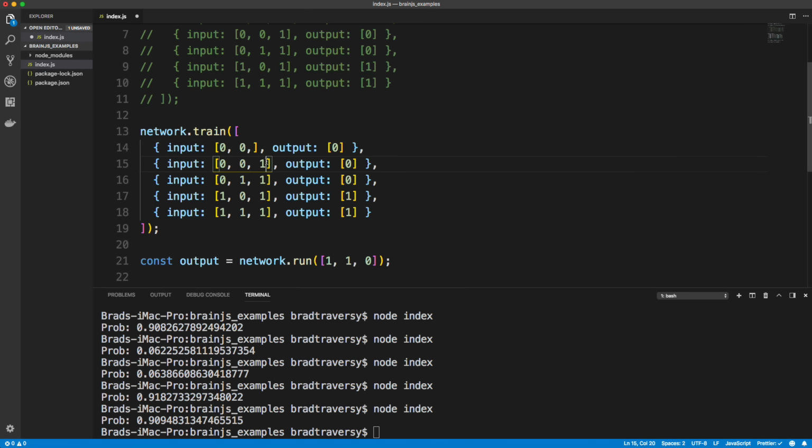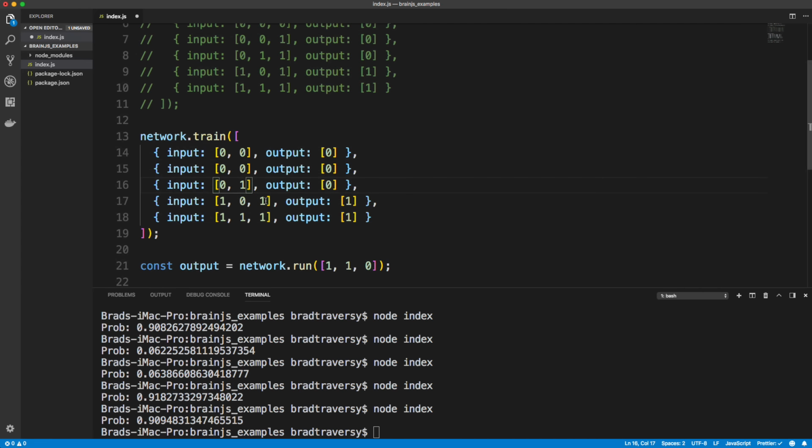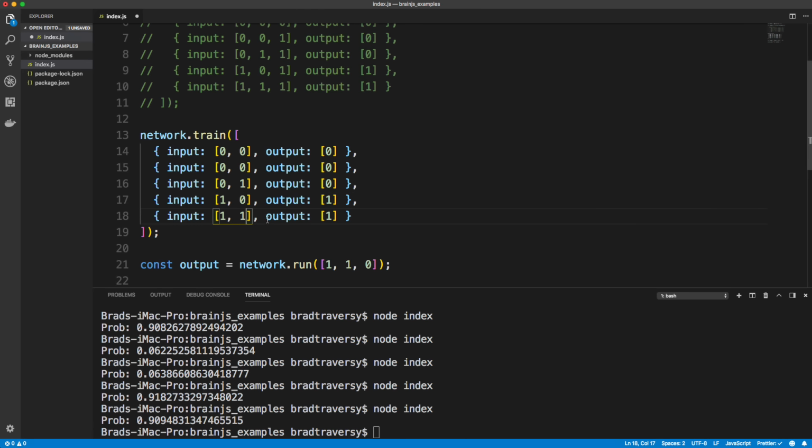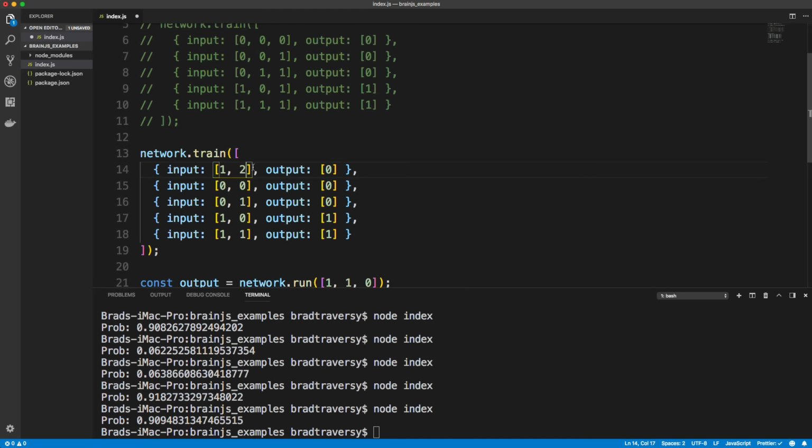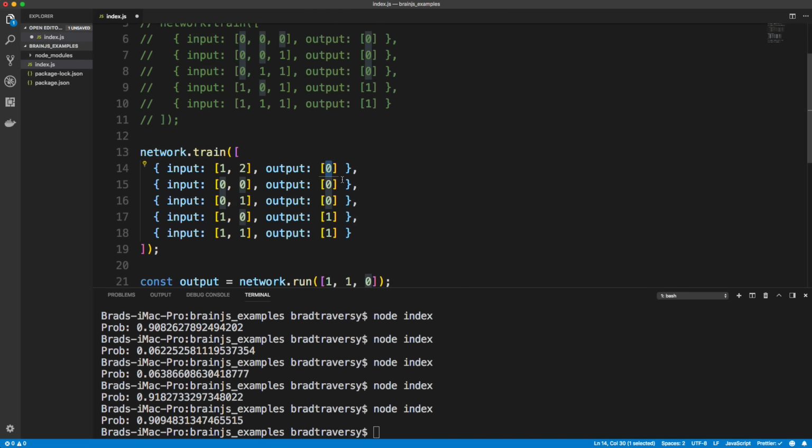and we're going to have 2 values for our input, and we're going to think of these as teams, like let's say baseball teams. Okay, so we have team 1 through 4, and we're going to say, for instance, team 1 plays team 2, and the winner, if we keep the output as 0, that means team 1 won. If we put 1, that means team 2 won. Okay, so we're going to put this as 1 because I want team 2 to win. So we're going to say team 2 wins.